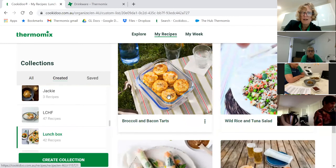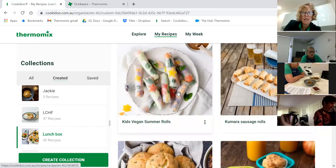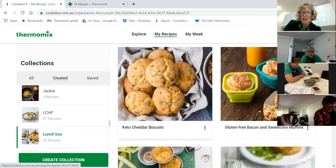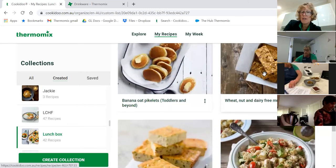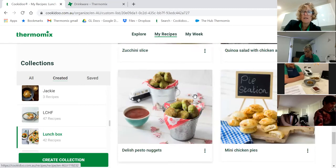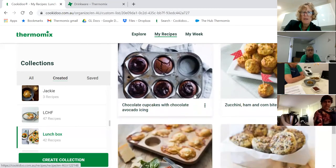The broccoli and bacon tarts are fantastic as well. Different salads. Aren't those beautiful, those vegan summer rolls? The Kamara sausage rolls, keto cheddar. There's just so many different things. Look, here's another sweet type of scroll. A wheat, nut and dairy free muesli slice. So many different things that you can do. There's the nuggets. And I might have gone past the quinoa muffins, but they're here somewhere.